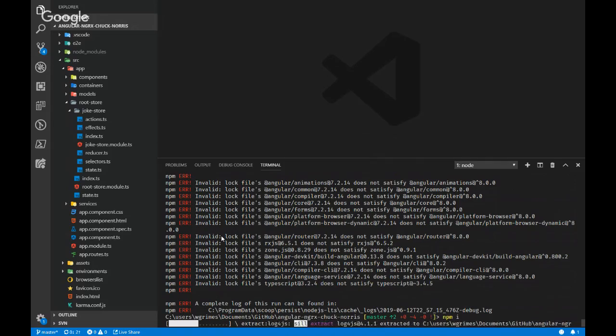If you're on a Mac or Linux like Ubuntu, you probably won't have this issue. Or if you're using something like Windows Subsystem for Linux.